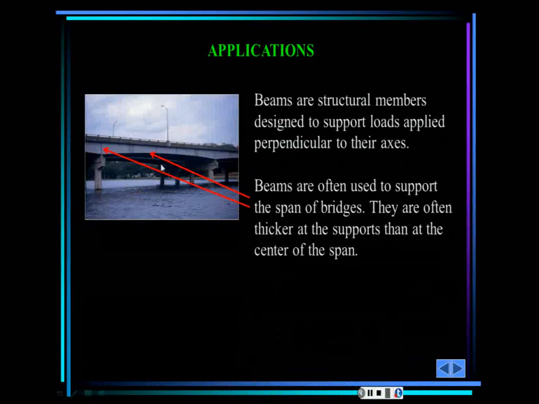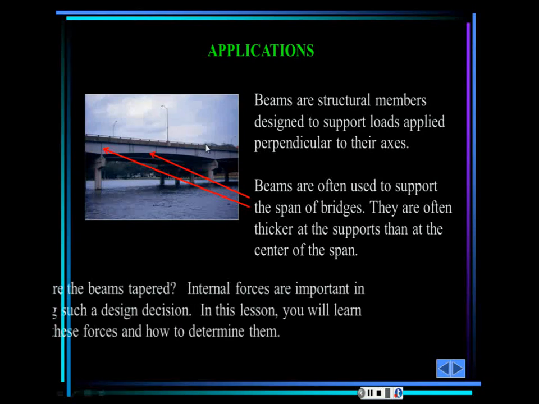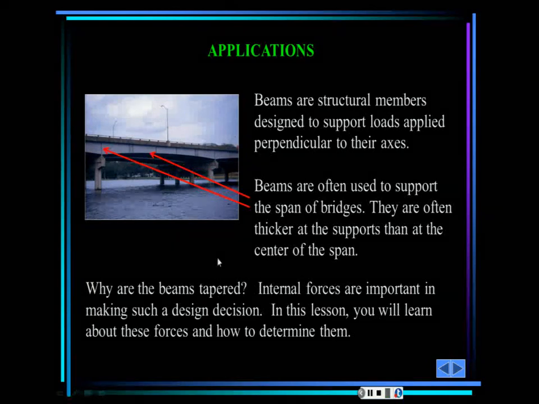And as you can see, this is, for example, a beam in a bridge. You see, this beam is usually thicker at the supports. There has to be a reason for that. Of course, there is a reason. The reason is that there is an internal force here that is big, and there is also a moment happening here, which we're going to discuss later, a negative moment. And that's why they made those tapered beams there.